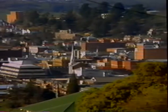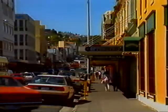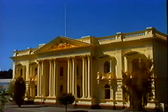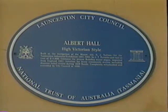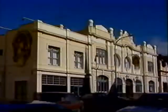Settled not long after Hobart Town is Australia's third oldest city, Launceston, the state's northern capital, nestling in the Tamar Valley, through which the river runs out into Bass Strait. Launceston is proud of its rich architectural heritage, evidenced by its many Georgian and Victorian buildings that have been faithfully preserved and are still in use. Here at Launceston, that John Batman planned the building of what is today Australia's second largest city, Melbourne.